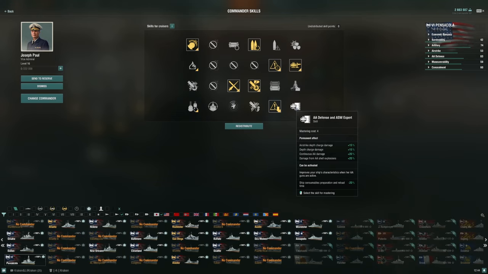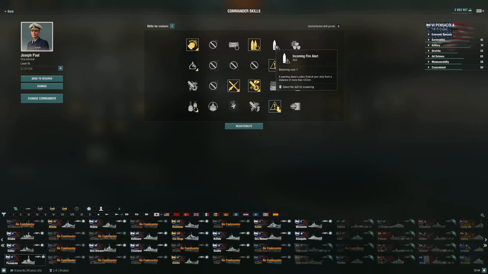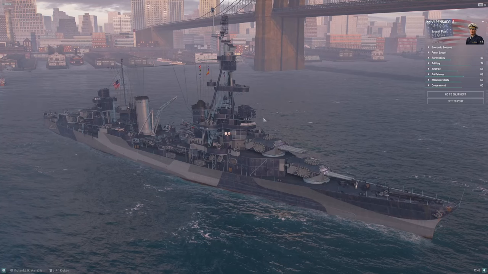Last on the right here, we have defense expert. Again, the range to me gimps this ship so badly, I would not recommend this skill. You could also reach down and grab Consumables Specialist. This is not a bad one, or possibly even Last Stand. I would not pick up Incoming Fire Alert. That's me, but some people swear by this skill. Anyway, guys, there's a quick look around Pensacola. I think we've covered the highlights. Let's go look at some gameplay, and we'll come back here for some wrap-up in a minute.